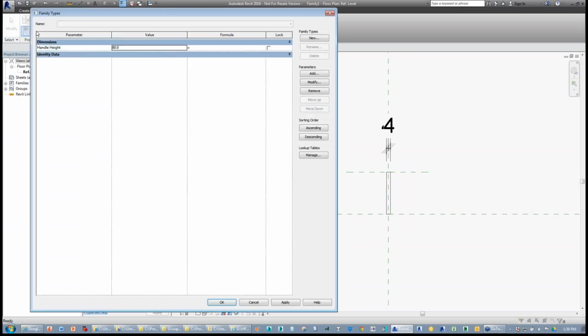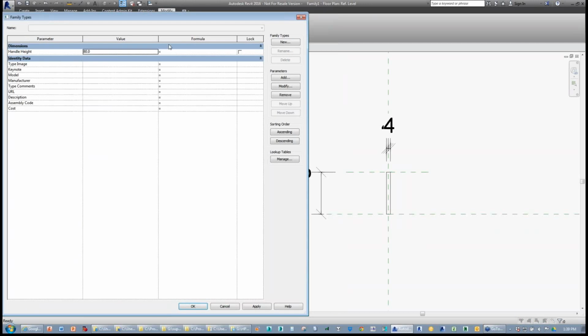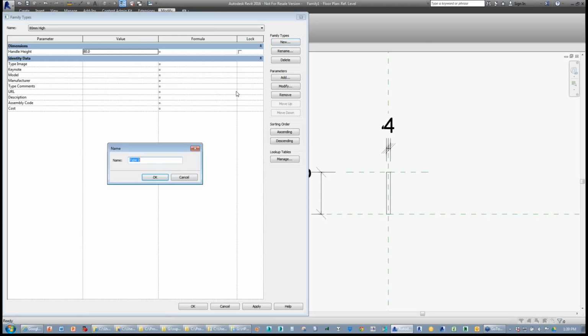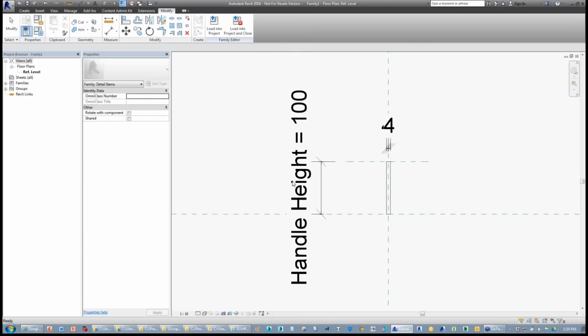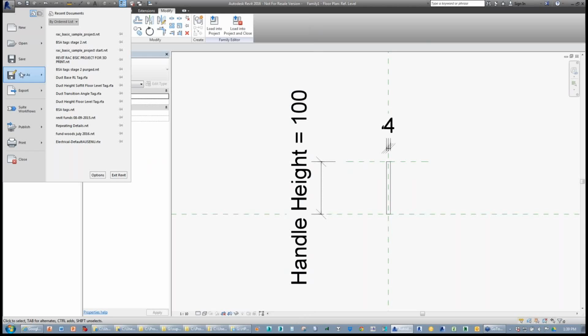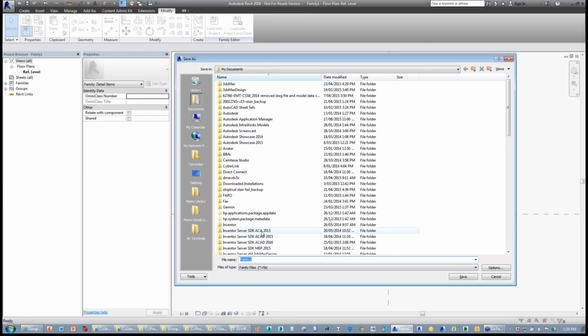So we'll go here to the family types dialog, and there are no family types at the moment, so we'll make a new one. We'll call that 80 millimeters high. Just copy that, and then we'll make a new one and call that 100 millimeters high. Revit requires us to fill in all of these parameters, and we'll hit the apply button. You can see in the background that it's resized itself. The line work restretched itself correctly. I've tested this, so to speak, so I'm happy that that's going to work.